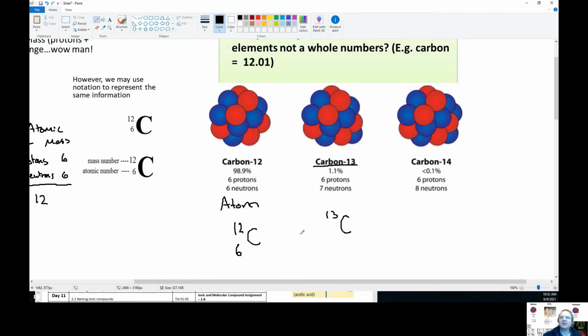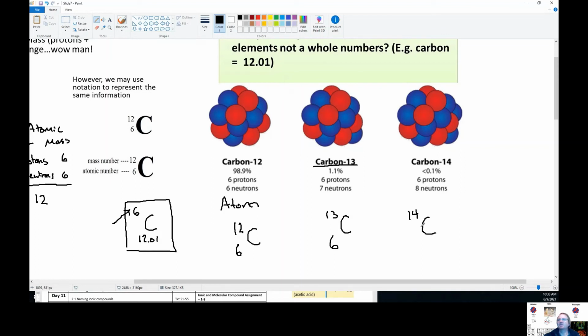Again, look at your periodic table. Find carbon. When you look at carbon, you'll see the 6. You'll see the proton number. You'll see the 12 down here. But the main thing is that the proton number never changes. Right here, this one says, I never change. Put a 6. Okay, what about carbon 14?